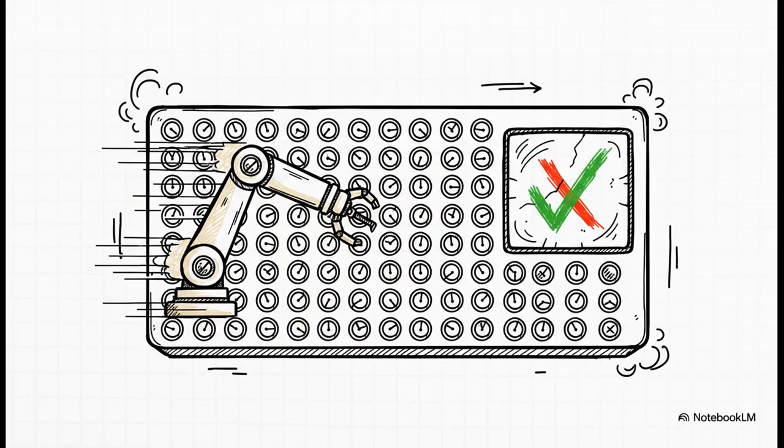So whenever you hear that an AI is learning or training, this is all that's happening. It's not some kind of conscious thought. It's just a relentless, automated process of adjusting millions of these little weight and bias dials over and over and over again until the final output is consistently right.